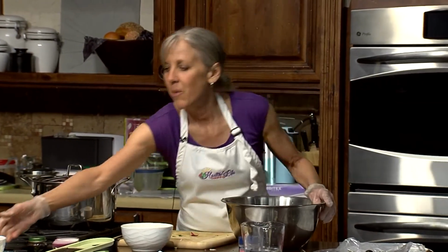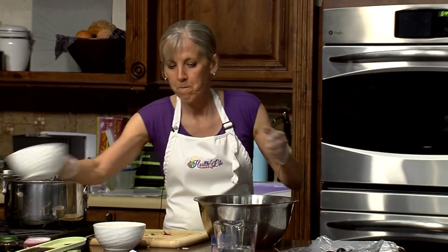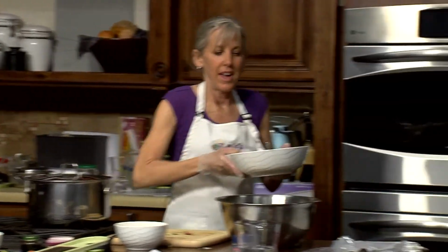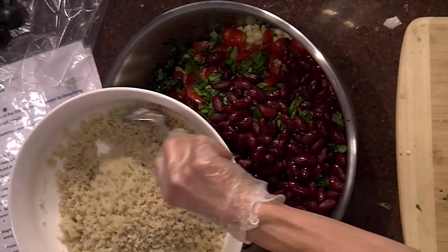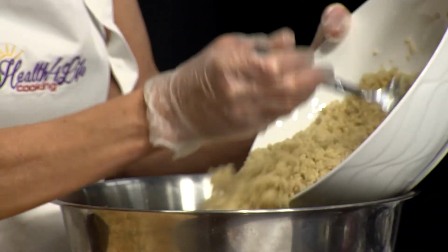Okay, and then we're going to do some kidney beans. More beans in here. We're going to use about 2 cups. And then we're going to do some quinoa. And you can use quinoa or millet. I really like millet in this salad. It couples nicely with the heartiness of the kale. But I just like quinoa too. So we're going to do quinoa tonight.